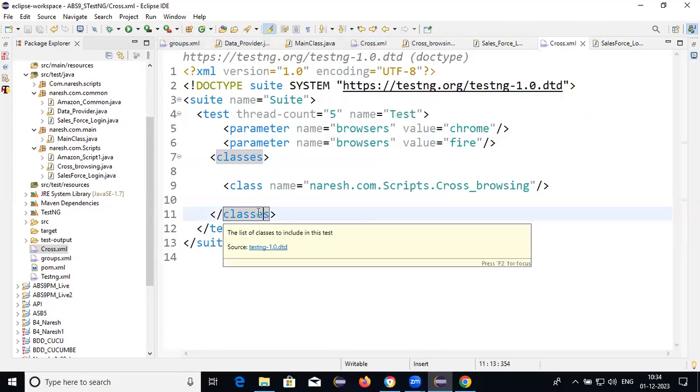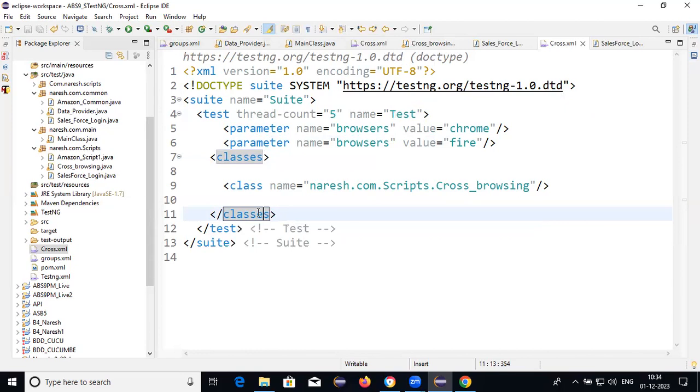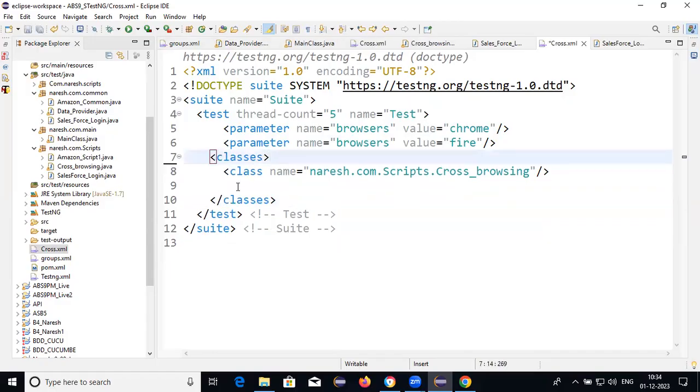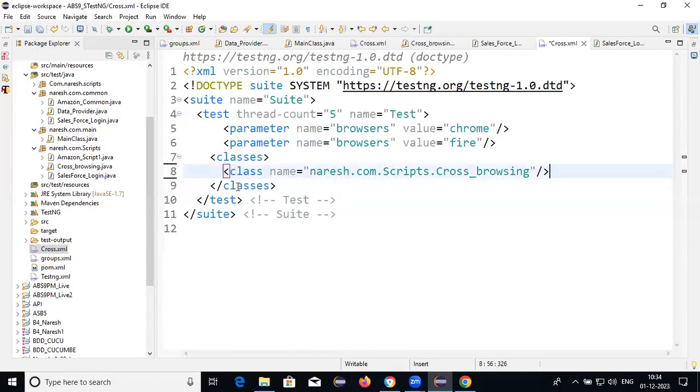Inside of the method, we need to provide the switch command.